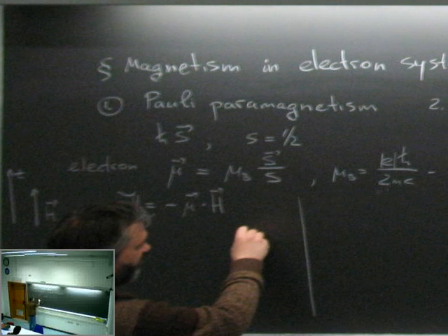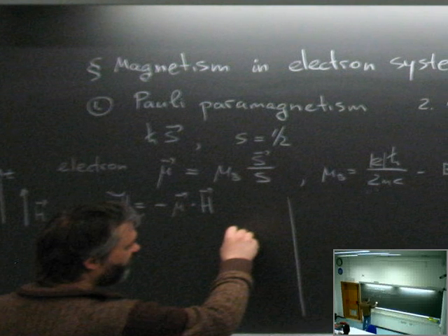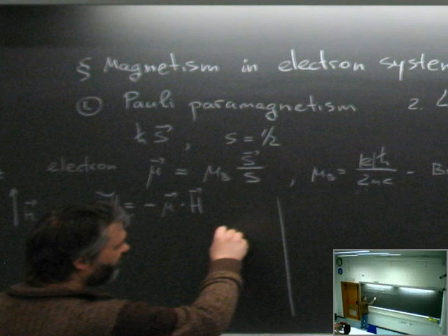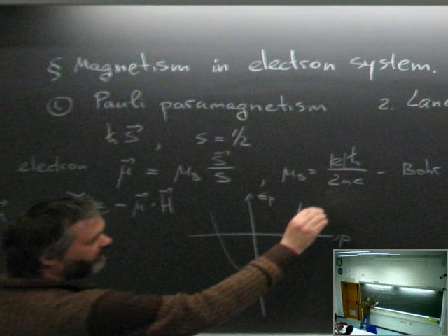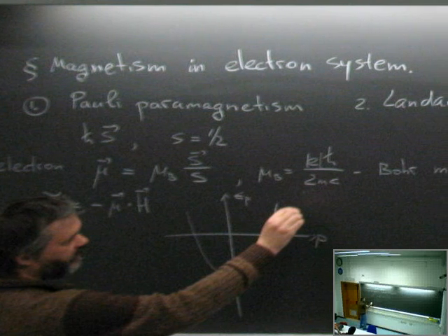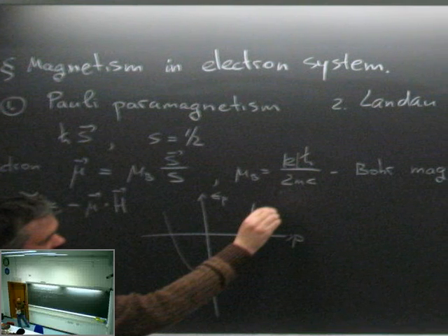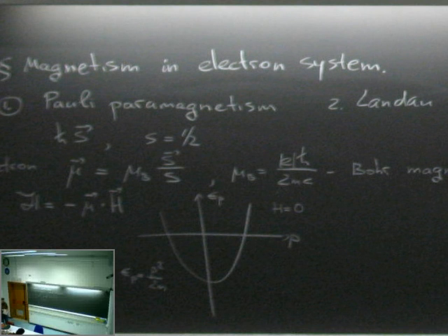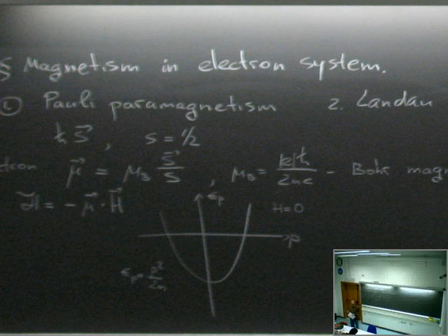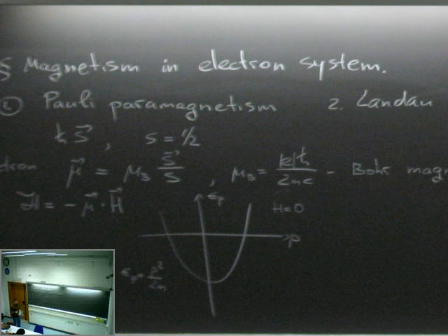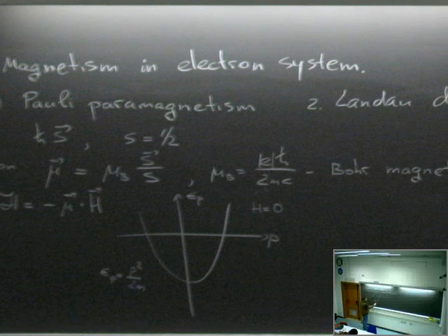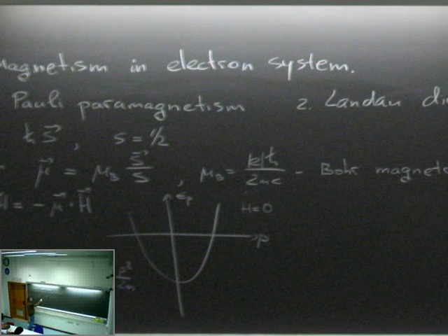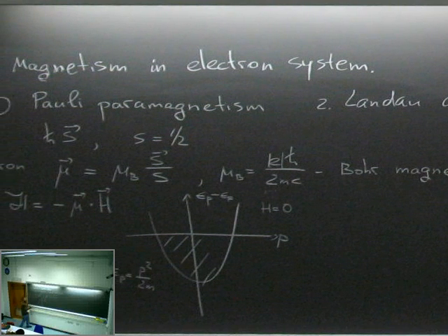And we can see what happens with the electron gas in the presence of a magnetic field compared to the case when the magnetic field is absent. What I'm plotting here is ε_p of the electron gas as a function of p. Here the magnetic field is 0, and ε_p is, of course, p squared over 2m. We don't take into account any interactions between electrons, so we are talking about an electron gas. In the absence of a magnetic field, the spin with up and down projections have the same energy. So there is no difference in energy for spin up and down, these states are filled, and this is the Fermi energy. I plotted ε_p minus ε_F, to put the origin.